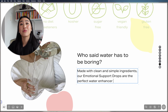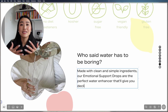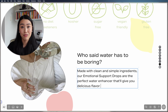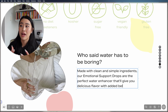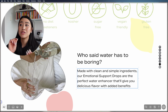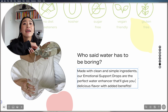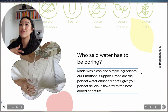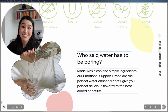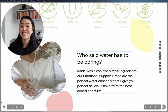I think that's something that we're really learning as marketers more and more, is that consumers these days want to feel a connection with the brands that they are buying from. So keeping this assumption in mind, I don't think we need to add so much brand information or too much product information on this page, but I do want to include enough that if somebody lands here without knowing anything about the brand, they're still able to get a very good idea of what the brand is about, what the product does, and are able to see if they connect with the brand visually via the assets and the style that we've used.